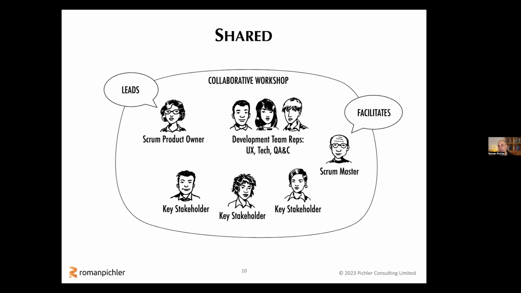But either way, I very much recommend having a Scrum Master or skilled facilitator in the workshop so that the Scrum product owner can lead in the sense that ensuring that the right product decisions are being made and the right goals are being identified, and there's consistent decision making that's happening. And so a common mistake to avoid is to try and please everybody and please all the requests and ideas of people in the workshop attendees.